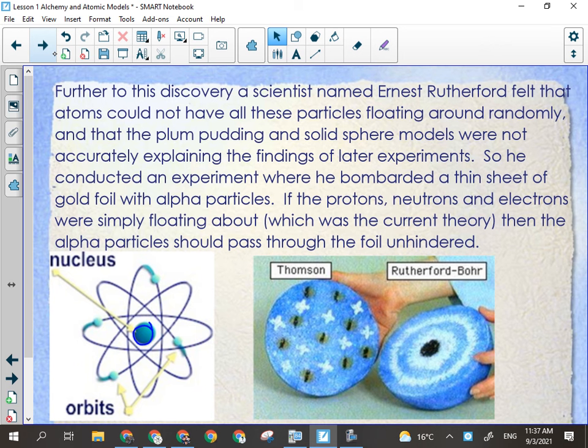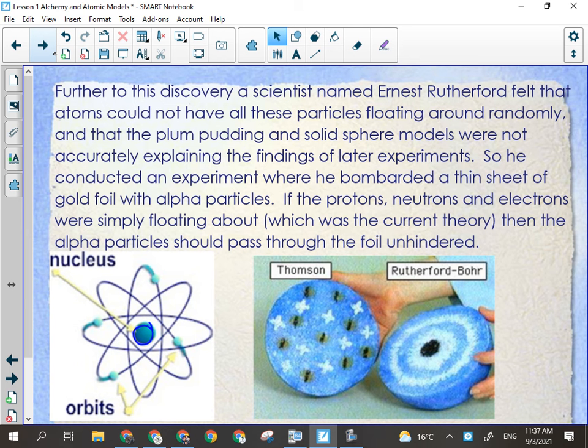Okay? So the idea that these things could be loosely attached to that central big positive mass didn't really fit very well. Okay? But having them orbit the central mass instead gave a better explanation for how they could come free in a chemical reaction. If they were a little further away and moving very fast, they could be attracted to something more positive and then pulled away. Does that sort of make sense to everybody? Okay? So that better explained that, and it better explained some of the nuclear stuff that was going on at the time.